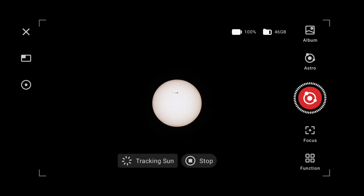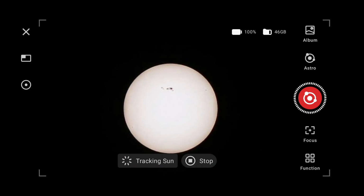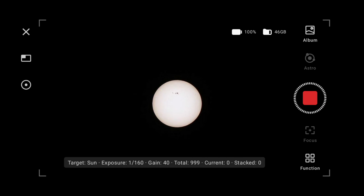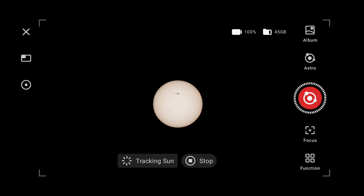And once it's found it within its field of view, it tracks it solidly. I didn't have any issues with the unit tracking the sun, never seemed to drift very far from center of the field of view. So quite impressed with that. And again, you can see here, I'm using the stacking feature, which allows you to take individual photos, stack them together, and it's the exact same process. What it's doing is it's stacking all of those images to really gather the best, clearest image of the object that you're taking the photograph of.